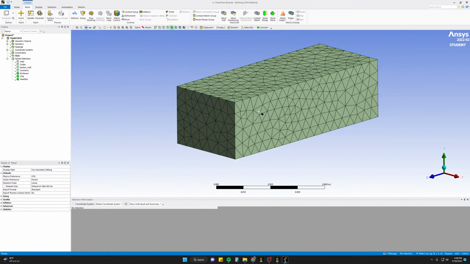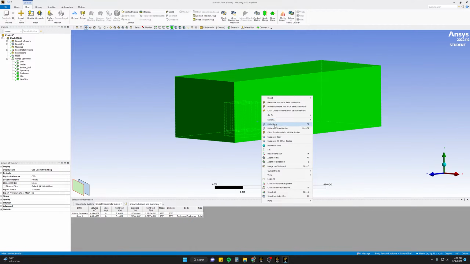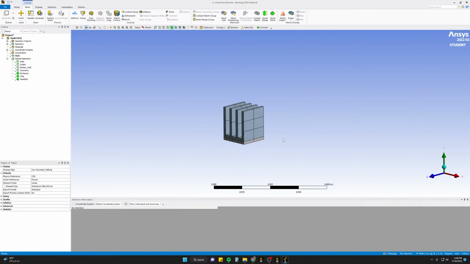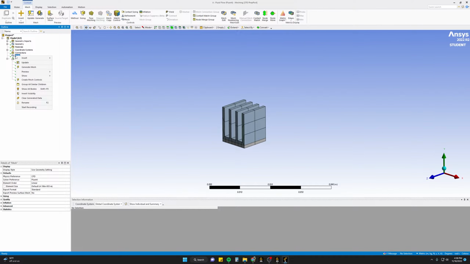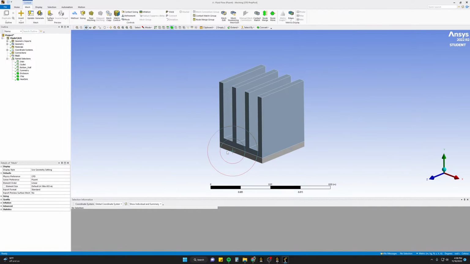So we can see that the mesh was created successfully. You can see it created a very, very coarse mesh with the default numbers in there. So we're going to want to refine this a little bit. So we'll start by just clearing that mesh. So we'll right click on mesh and click clear generated data, just so we can kind of start over with our meshing. What we're going to want to do is we're going to start by working out from our chip and working out to our enclosure.